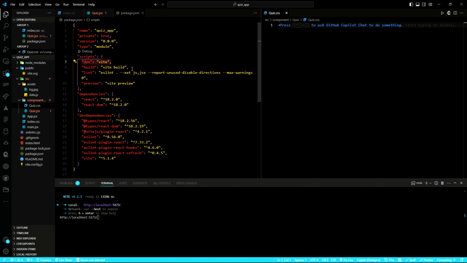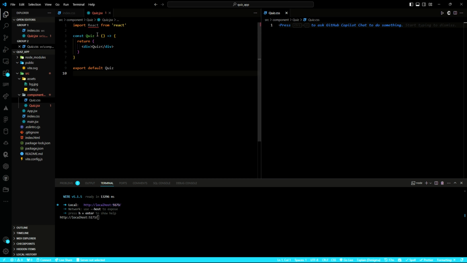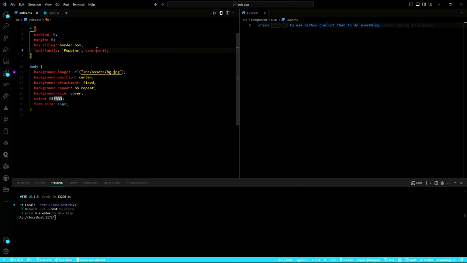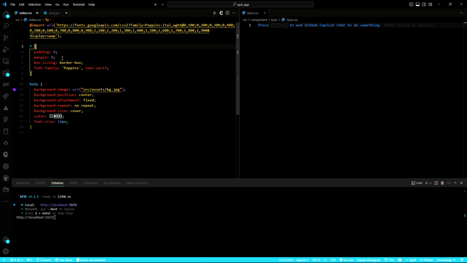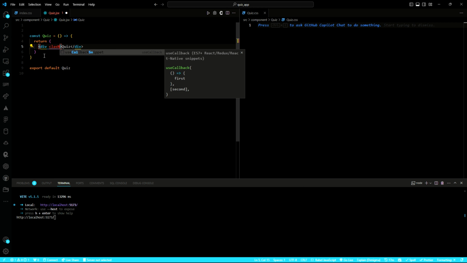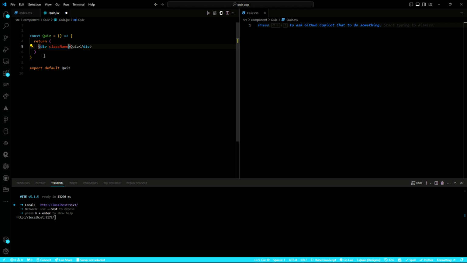We don't need this, so we can close it and then we'll be working here. Let's get rid of this so that the error can go. And then we'll keep this for the meantime. We'll come back to it. Okay, so we will spend most of our time over here. We need to structure how our UI will look. So what we'll do is we'll add a class, if I can spell class, and then we'll call it wrapper. This will be the main wrapper, more like the container.